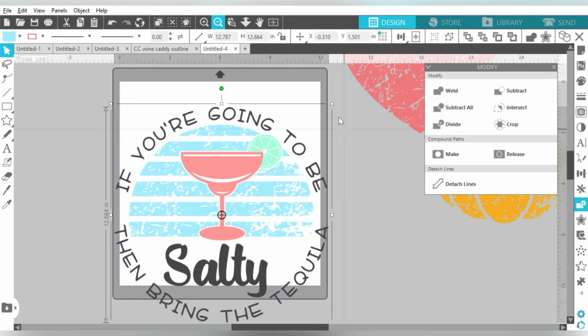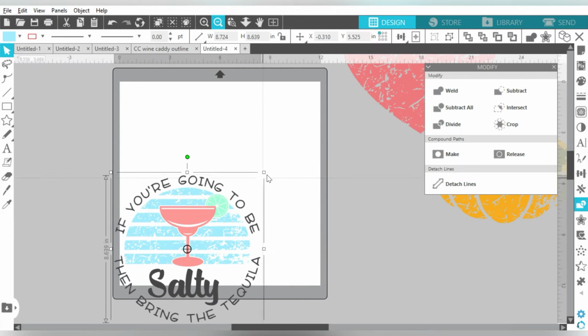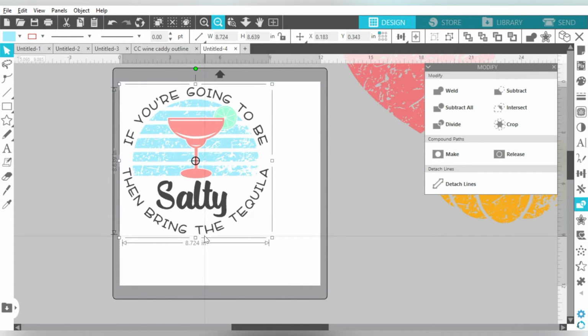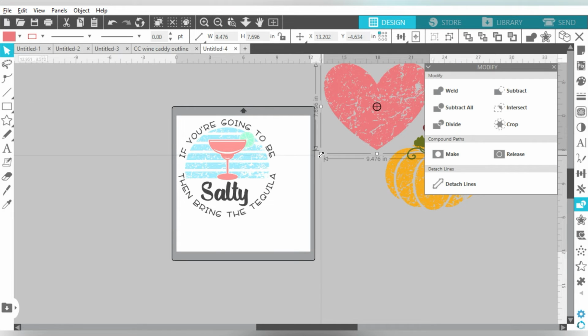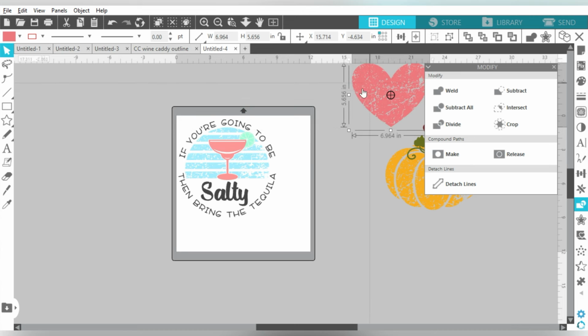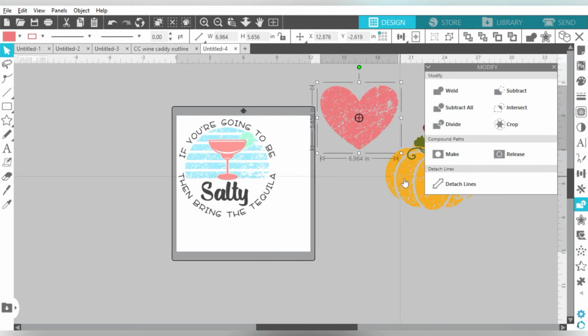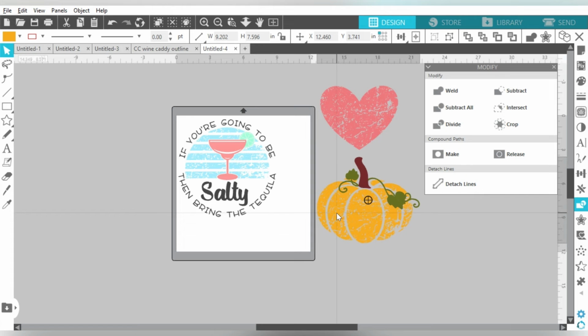Now, you may be asking, Becky, why do I want to make parts of these images distressed and not the entire image? Well, it's completely up to you. Like, for example, we used this heart. Okay, and I really like distressed images. They can be a pain to weed sometimes, but I just think that they're pretty cool, and they add character and they add texture to your design. Now, in this case, we distressed the background, and you can even cut this background in different colors. And a lot of times it gives it more of a sunset look, or something along those lines.